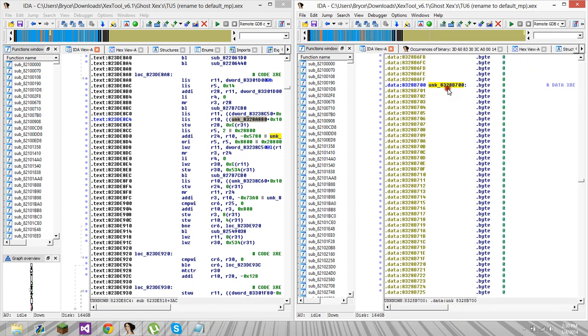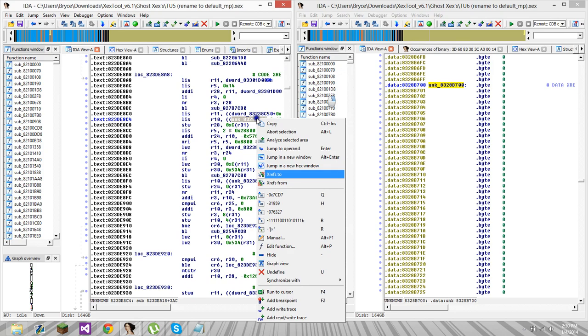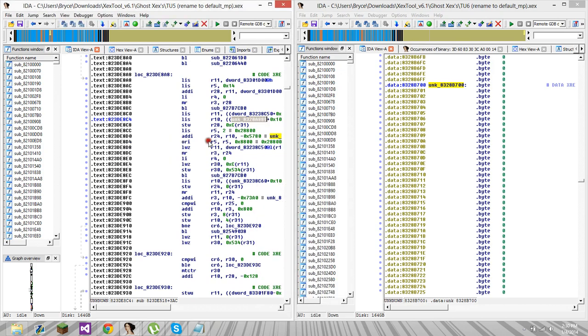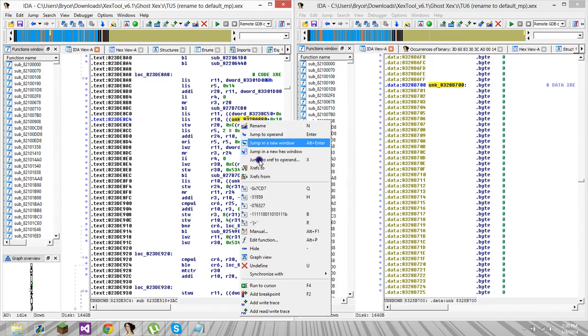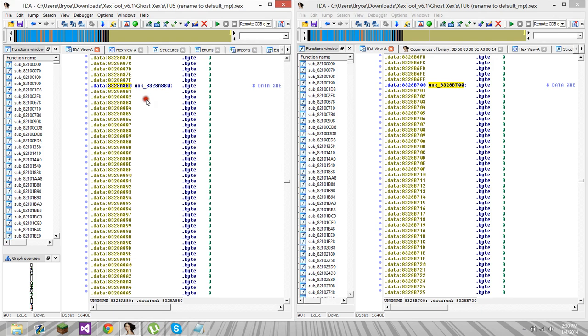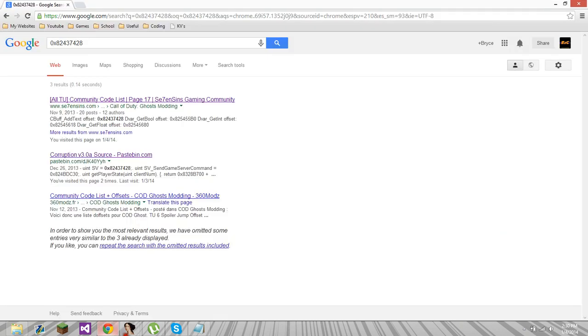Here you are. Here's your Unk. Here's the old Unk. Doesn't want to jump to it for some reason. There we are. This is the old offset right here. This is the new offset right here. Again, it's just the Unk, but I always like coming here to make sure everything looks the same. But then again, you're in Zero Wonderland, so how can you make sure anything's the same? You really can't. So if you don't believe it, again, check Google.